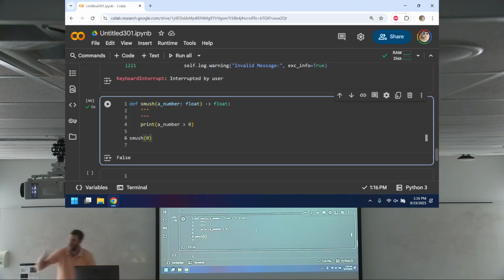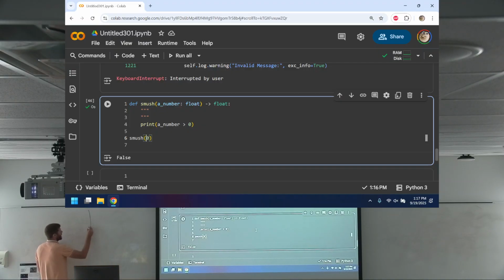So I can get a Boolean that'll tell me whether it's positive or negative, effectively, right? That's what this is checking. Is the number positive? Is the number negative? But the issue I'm faced with is I have to do two different things depending on what this is. Do you see? If a number is greater than 0, true, I need to return half of a number. If it's negative, I just return a number.